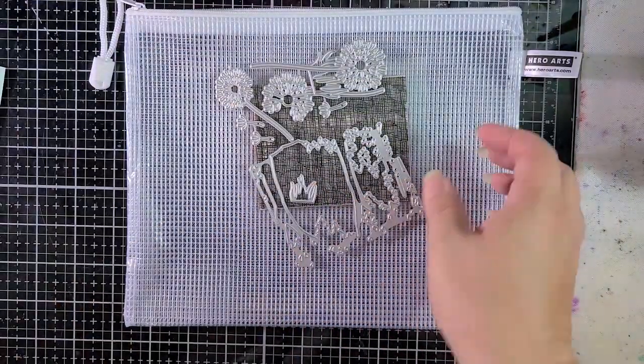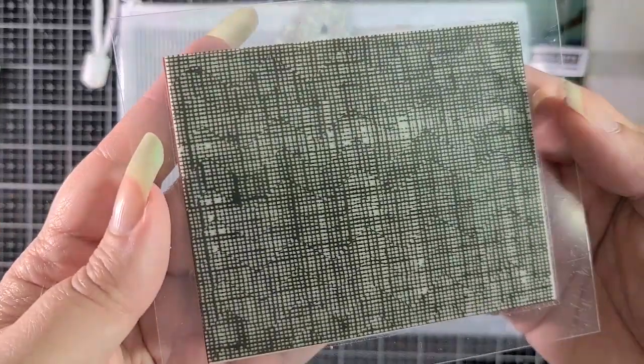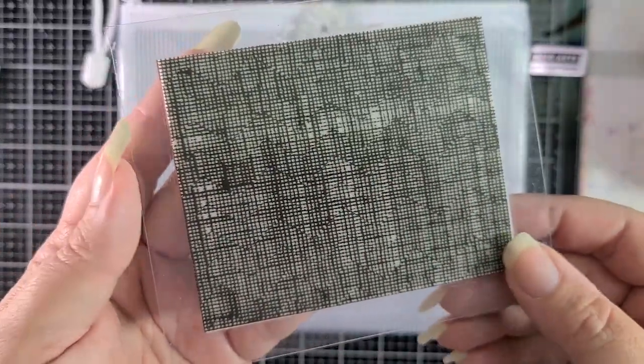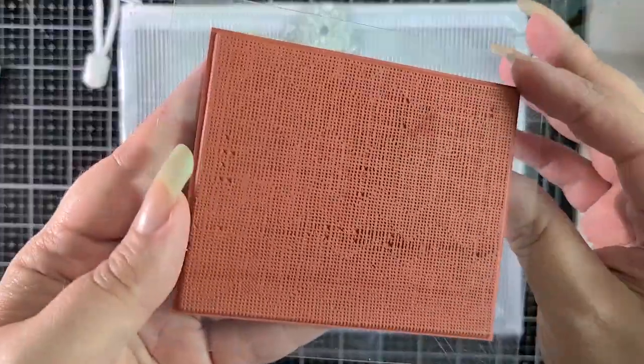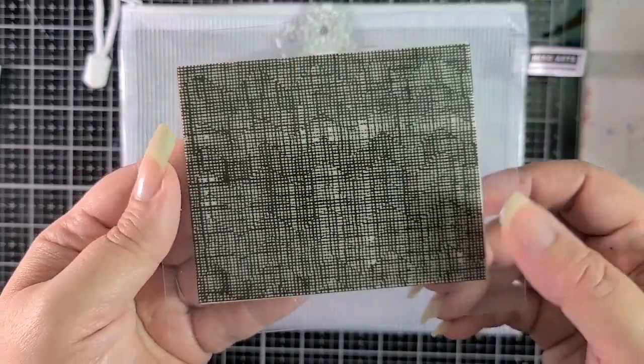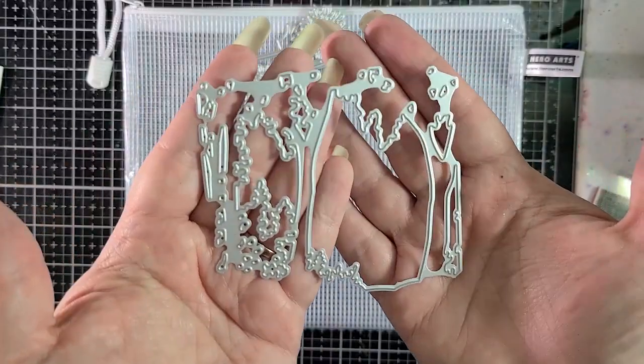And then there is this rubber stamp. It's like a linen, but it has this super subtle chevron, and if you know me, I love me some chevron, so that's going to be really fun to work with. I can see stamping this on top of a gel press print. It's going to be great. And then these are the dies. So this is the tree die.